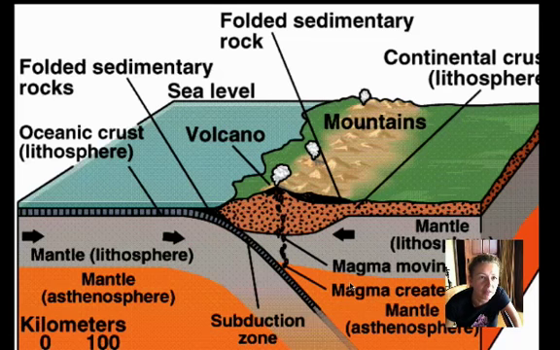So now we're going to talk about the three types of convergent plate boundaries. And this is just your basic one where you've got your oceanic lithosphere, which is made of basalt, crashing into your continental lithosphere, which is made of granite. And because the basalt is more dense than the granite, the oceanic lithosphere subducts underneath the continental lithosphere. So one plate is subducting under the other when they converge or crash together.